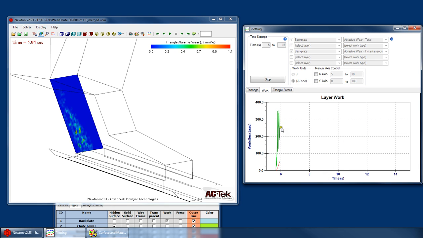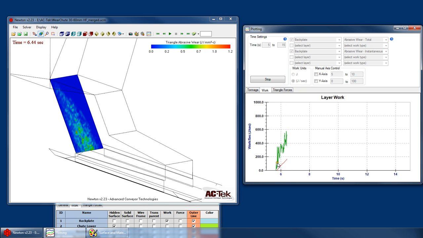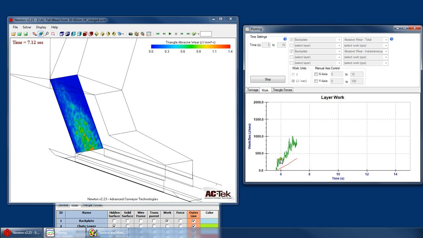And now you'll notice that the green line is significantly higher than the red line. Because the green line says, again, what if we extended the amount of work that was done for an entire second? And the red line is taking the total work done and dividing by the elapsed time. So we see that as soon as our green line, our instantaneous work, has reached steady state, now our red line is also flattening out.